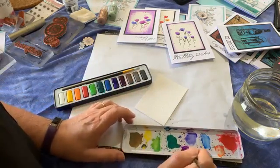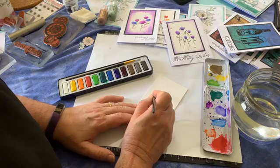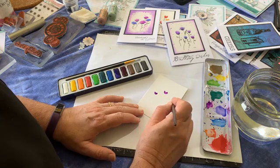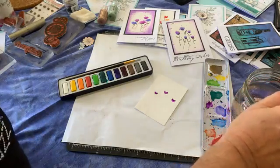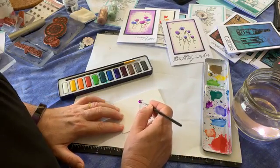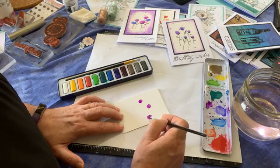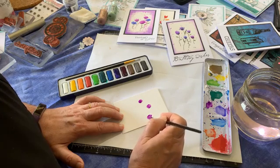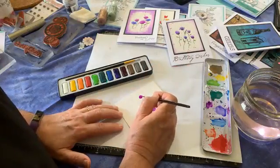and then I'm just going to put a bit of purple in the lid. And then I'm just going to do 3 sort of U shapes. Then I'm going to wash my brush off. And then I'm just going to spread that paint. So you just spread it up. Now you can flick it so that it looks more like an aster or like a cornflower sort of thing. Or you can just take it up so it looks more like a tulip sort of shape. Whatever shape you're kind of feeling.